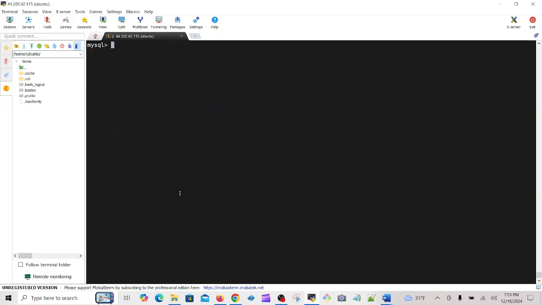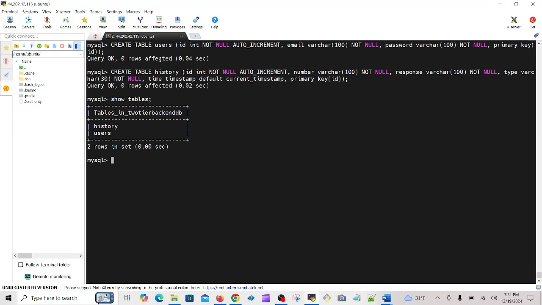Control L. Now I am inserting two tables, users and history. I just paste it here. Create table users, ID integer not null auto increment, then email varchar not null, password varchar 100 not null, primary key.